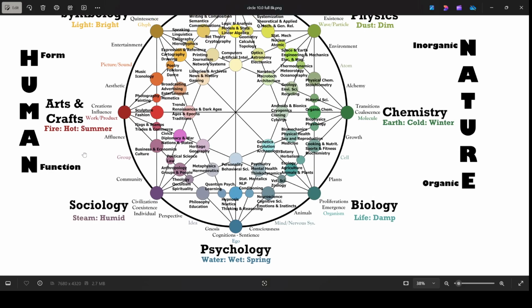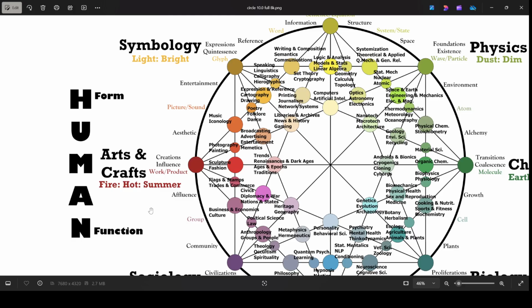Okay. So now you're getting around to arts and crafts. And there's an interesting kind of wordplay that starts to happen here. Again, there's a lot of similarity because you do arts for form or expression and you do crafts more for function or purpose. And we'll start to get into some of these other words. You'll see form up here and function down here. Maybe we'll get to generalities by the next video.